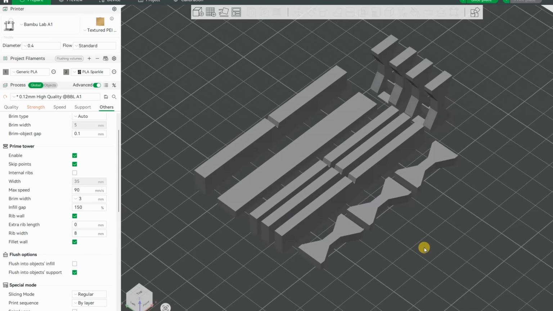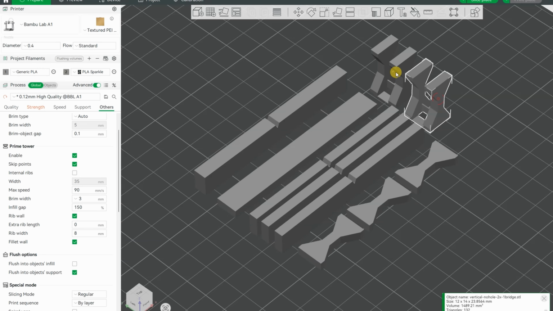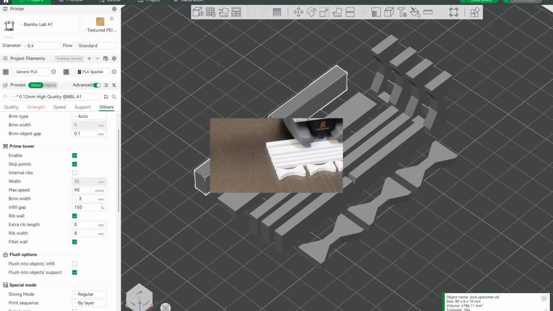Let me show you my test objects. These three are for the tensile test. 4x4 mm is the smallest cross-section area. And these have the same dimensions, but they are printed in vertical position for the layer adhesion test. Then this one is for the bending test. And for the impact test, I have three, but these will be used in the article I mentioned earlier. And for this video, I will use this one, which is wider, 6 mm thick instead of 4. And with this, I am hoping that the measured difference between these colors will be even bigger.